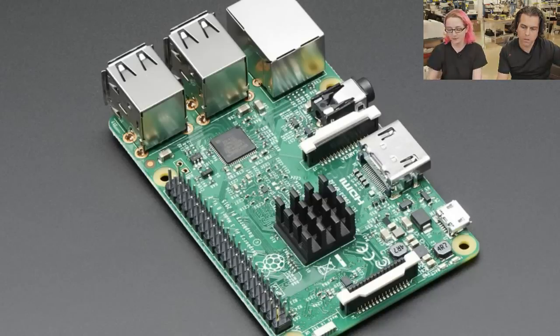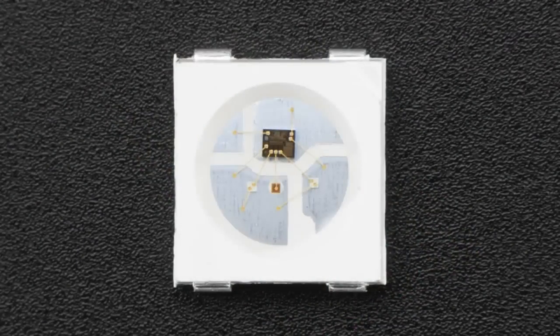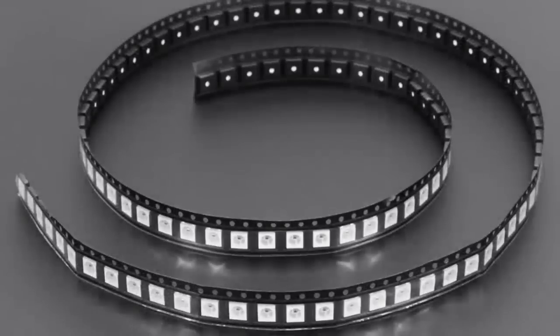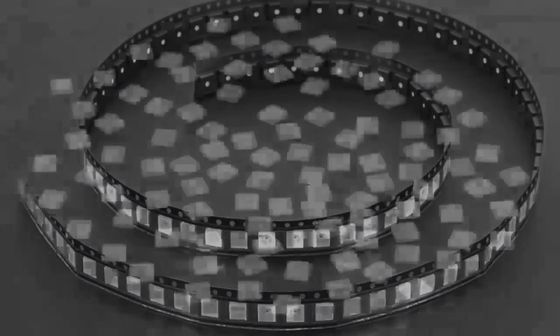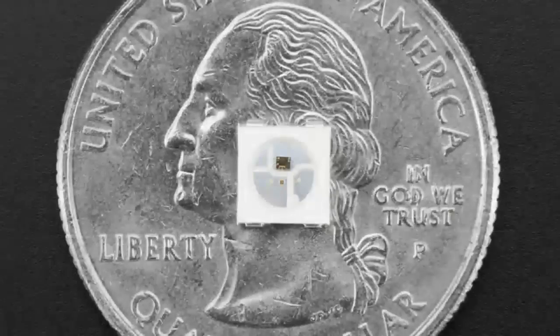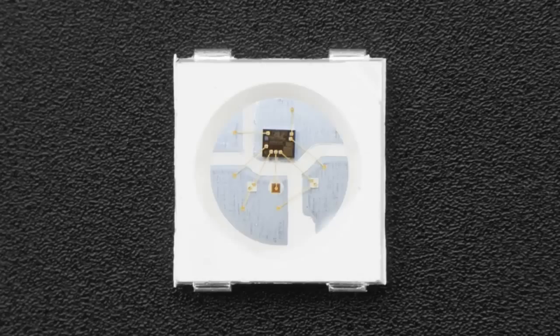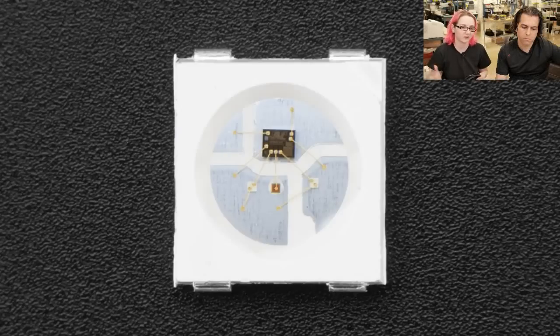This is kind of cool — popular demand. We have had these Neopixels in stock as 10 packs; we now have them as 100 packs on a strip. If you're making a product that uses a lot of Neopixels and you just want 100 of them, we have them. These are SK6822s, which are compatible with the World Semi WS2812. These have a slightly better yield when reflowing, so we like these a little bit more. Code-wise, temperature-wise, shape-wise, pin-wise, they're identical. We get them in reels, cut them into hundreds, put them in a Ziploc bag, and you're ready to rock.